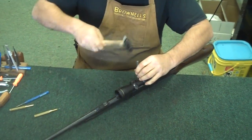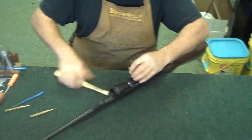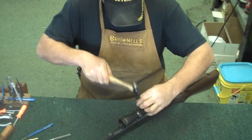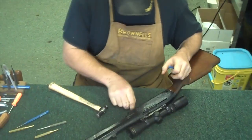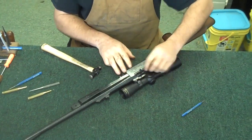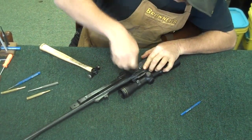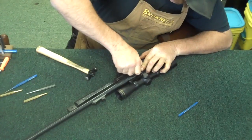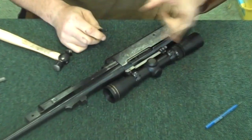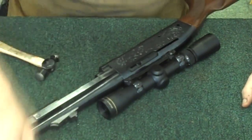Got it started. I would like to start it with a larger pin punch and then finish it off with a smaller one. Drive it all the way out the bottom. Set that off to the side. Keeping that little notch lined up, you get a hold of your little cocking handle and remove it. This cocking handle is one of your two pivot points for your bolt to rotate on.